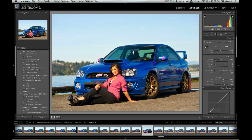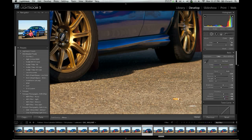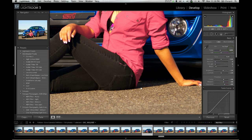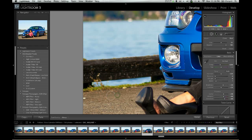The next thing is there are a few little things on the ground, like this little cigarette, that really don't need to be there. So I'm going to take the spot removal tool. There are two modes: heal and clone — just like in Photoshop with the healing brush or the clone stamp. Heal actually tends to work better here within Lightroom. The brush is a little too small so I'm going to increase the size. I'll just click on it and drag to where I want it to heal from and let go. And when I close this, there you go — no more. I'll get rid of this little black thing down here and a few bits and pieces on this side as well.